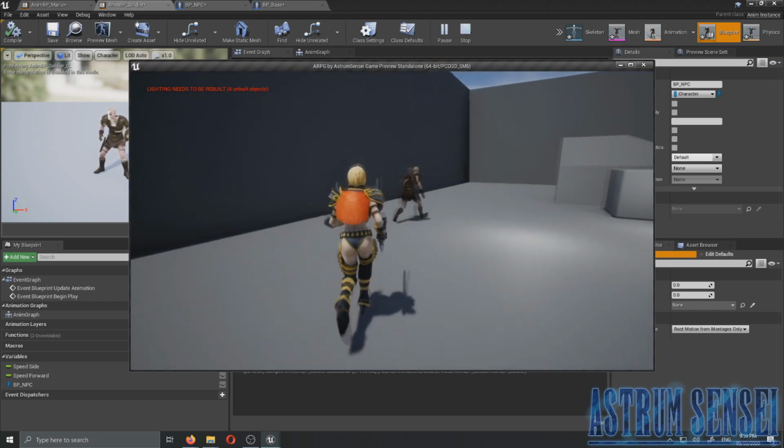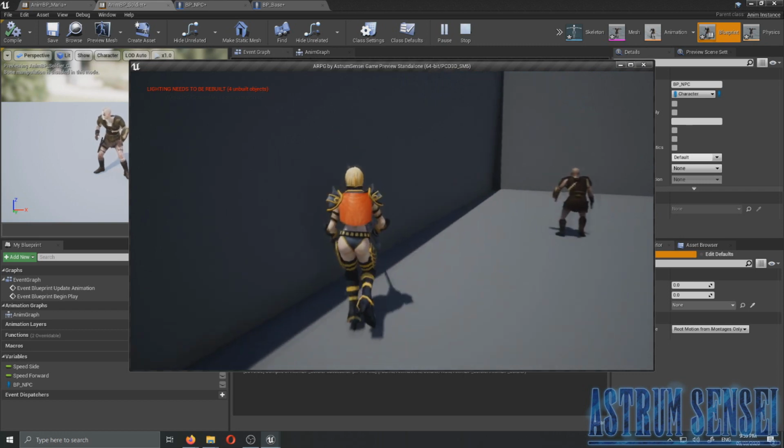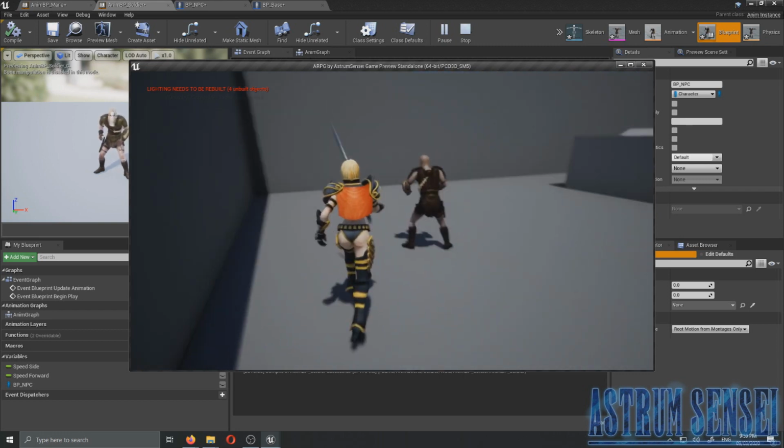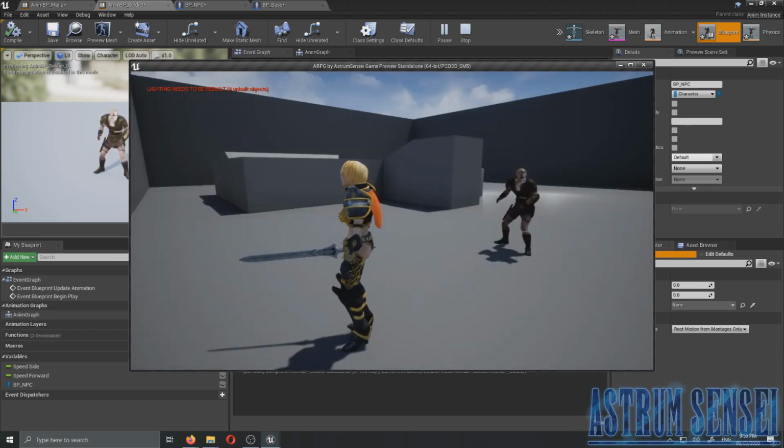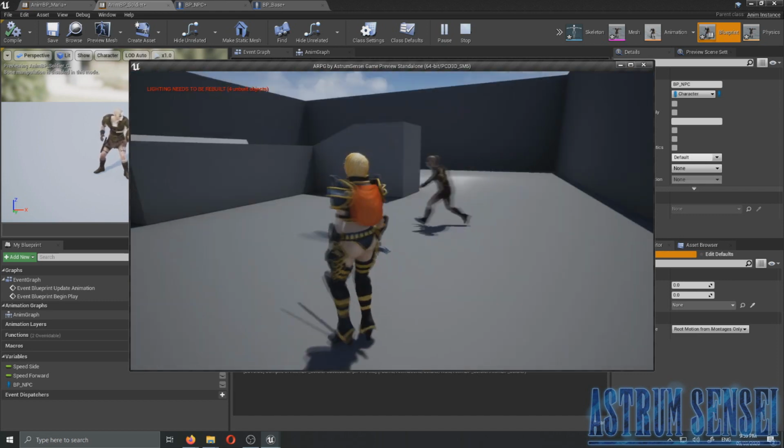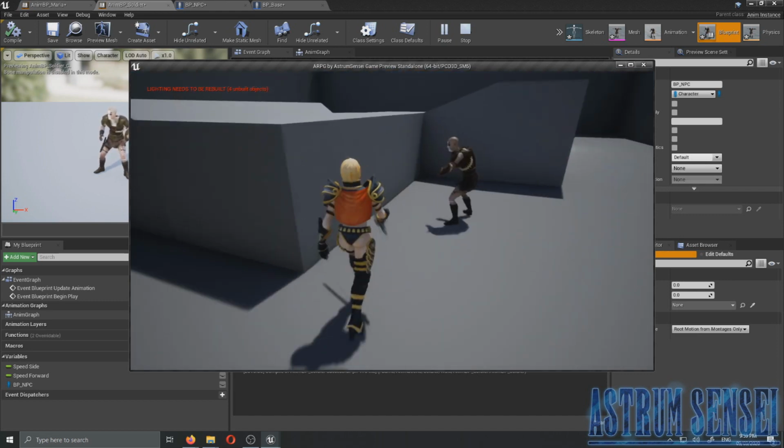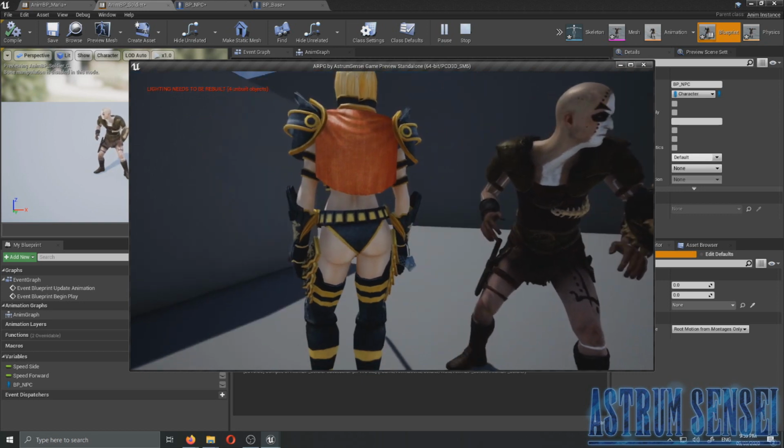Yeah, it's working now. Oh my god, what a mistake. I forgot something very stupid and small, so it ruined everything. But as you can see, it looks really gorgeous.